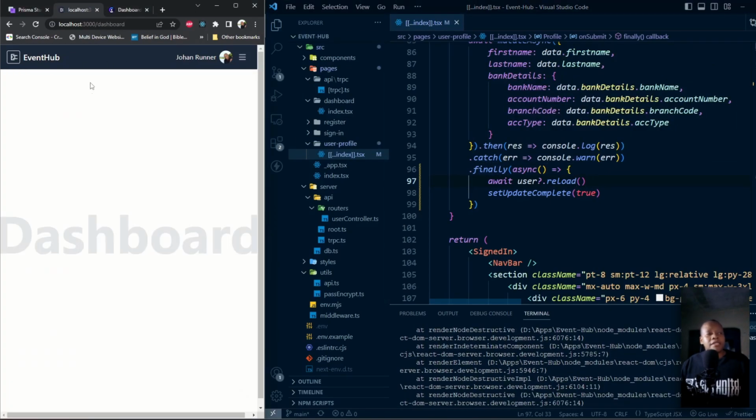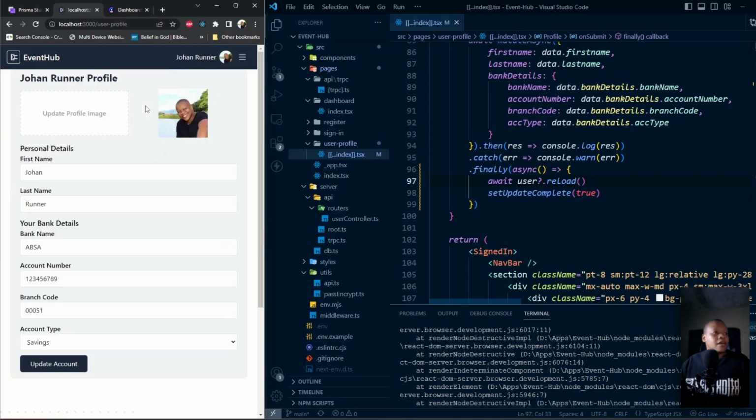I'm going to go back to my dashboard just to make sure everything's still running. Johan Runner, go back to manage account, and now here, if I change this, instead of Johan, let's say Jane Doe. So this is just Clerk. I'm not touching this because this is the Prisma update. So if I click on update, you guys see that's Johan Runner, Jane Doe.